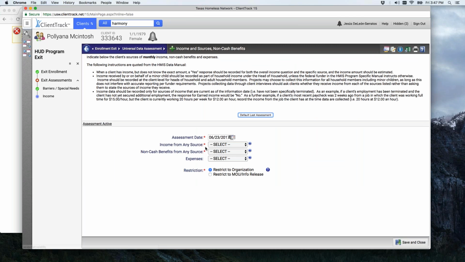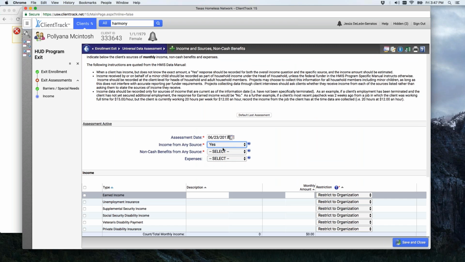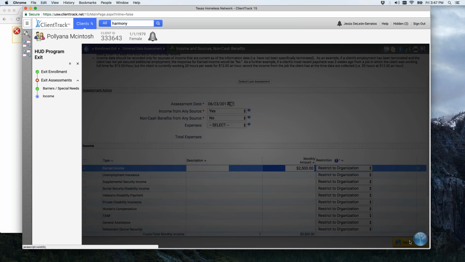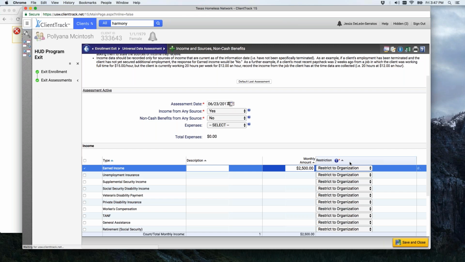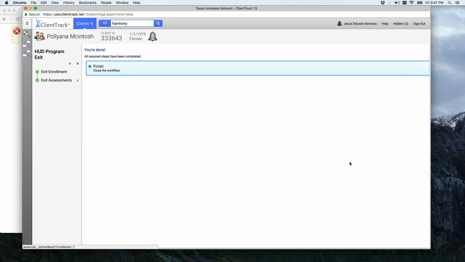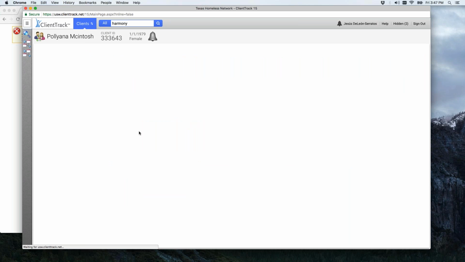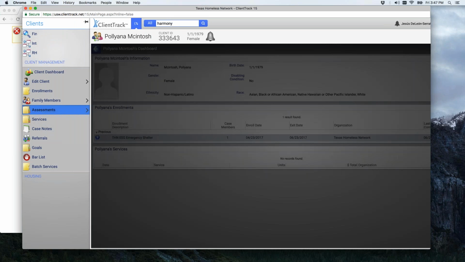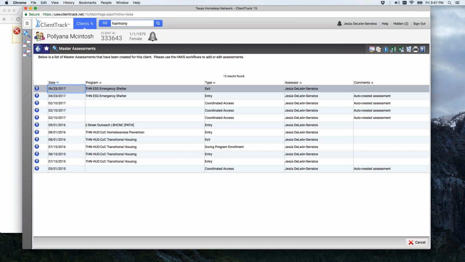But what about the income? Well, this was actually really good news because now the client is doing, I don't know, and no longer receives benefits because she's making too much. That's how it is. And that's that. So now, again, we went from having no exit enrollment assessment, sorry, to now you have your exit over there.